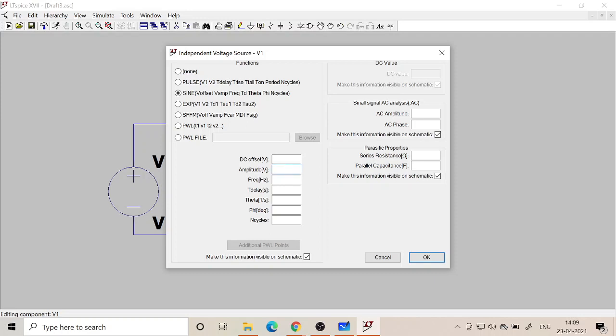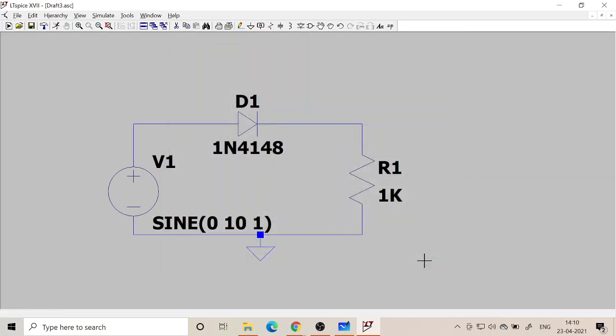Say let's give an amplitude of 10 volt, and the frequency in the power line is 50 Hz, but I will give 1 Hz, so that those are values that I am giving in order to make our analysis simple enough to visualize. Okay, so now I specified the sine wave. Its amplitude is 10, its frequency is 1 Hz, resistance is 1 kilo ohm, and I have a diode, which is a component 1N4148.